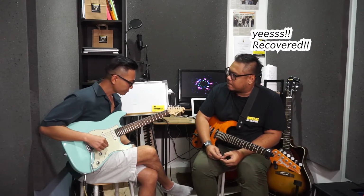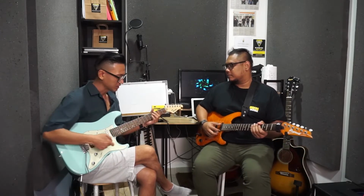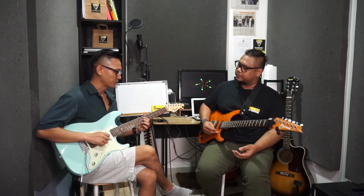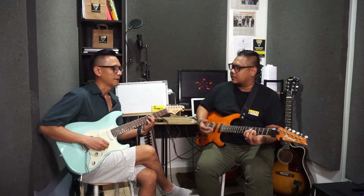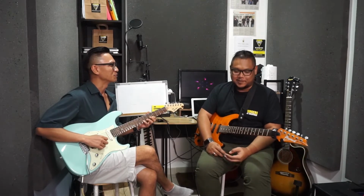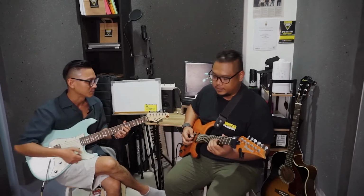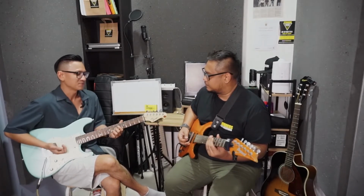So pretty much, we covered the basics of pentatonic scales, and of course there are other patterns, but this is basically the go-to pattern where you add the flat fifth to get a blues sound. So the techniques are bending and so on. Correct. Scales are just scales. They're just a bunch of notes. You create the techniques of bending, sliding. It's just a book. You tell the story. How you want to tell the story is up to you.